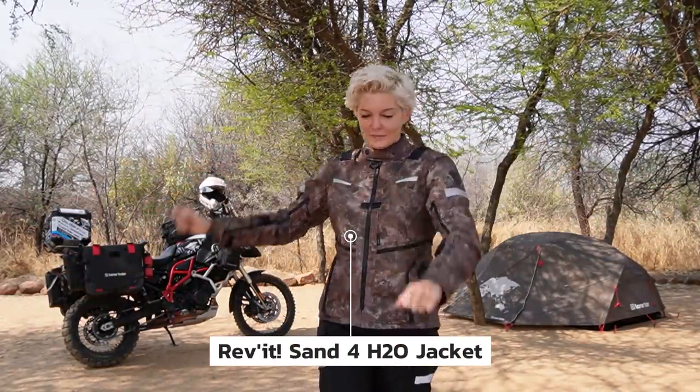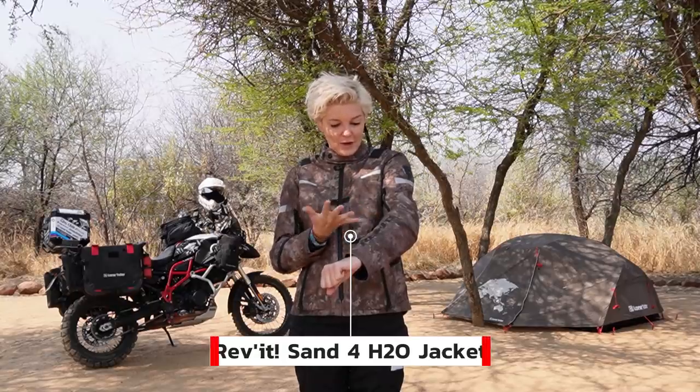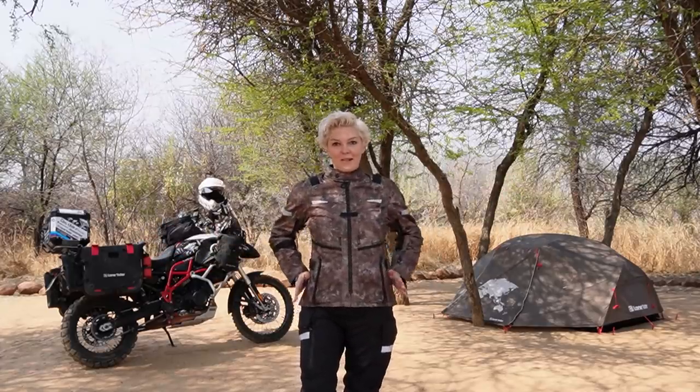It's time to show you my new gear. Are you ready? So let's start with the jacket. This is the Rev'it Sand 4 Ladies jacket in the color of camouflage. I love it. It's green, brown, really cool. I've never seen a jacket like this on the market. It's really nice and slim and fits really well, I think, for the ladies.